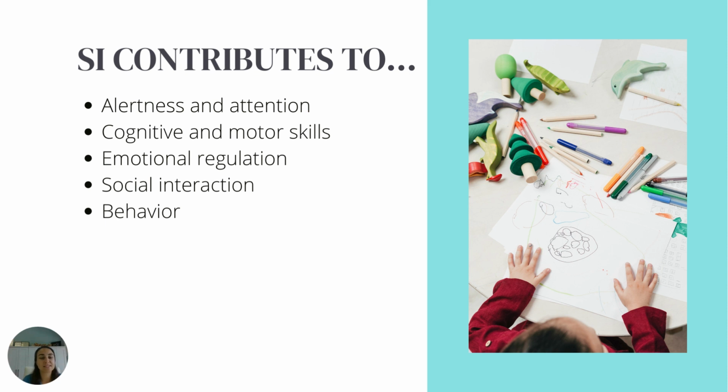A lot of times the sensory kiddies can appear to be the naughty children in the classroom, constantly fidgeting, constantly up and down from their seat, running around, maybe pushing other children, maybe biting. And that's not because they're naughty or they're not disciplined. It can be that they just really struggle to integrate their senses, and that affects their behavior essentially.